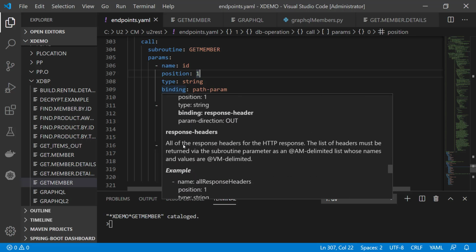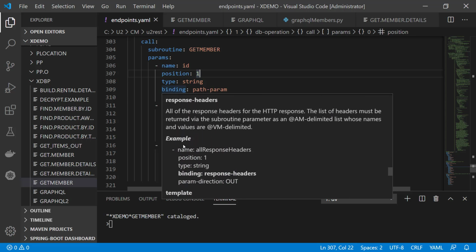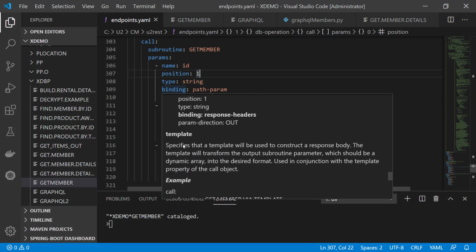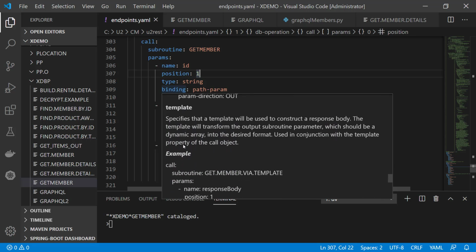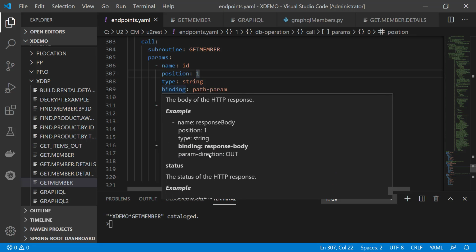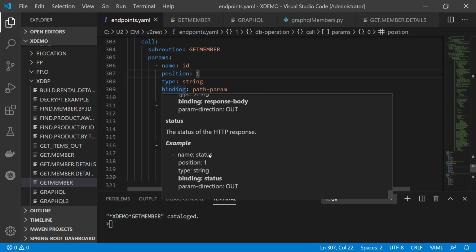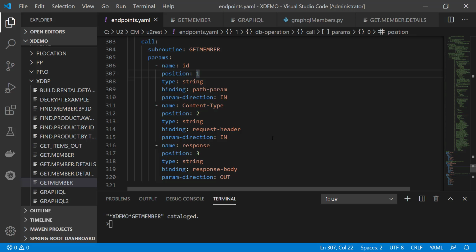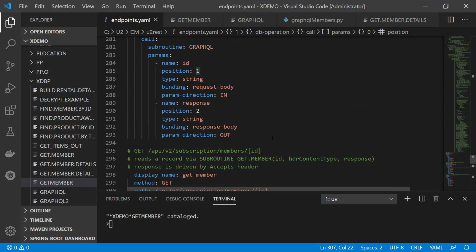And then on the way out, we can bind to response headers or individual response header. We can use templates to transform dynamic arrays into any type of format that we'd like, and we can bind to the status itself, the HTTP response status. So those are the types of things you can do. We'll take a look at one more example.